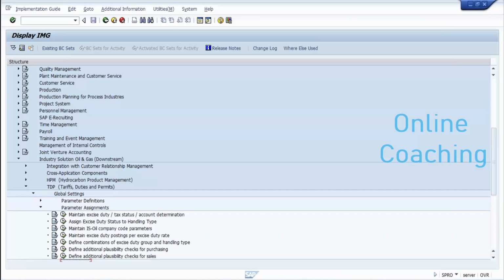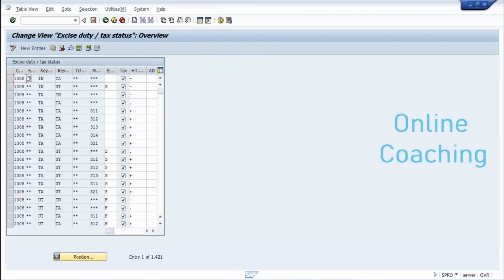Assignment, account determination. Yesterday we saw the four basic combinations. I told you at that time several combinations are possible based on the business scenario and given business condition. Here you see they have given like... Sorry, can you go back to the SPRO part?